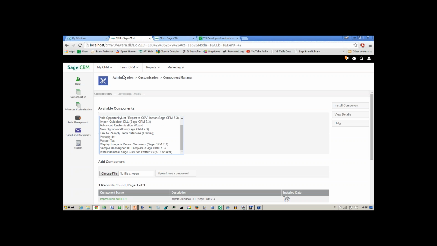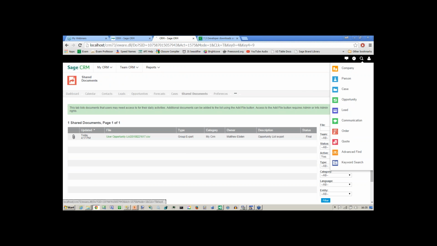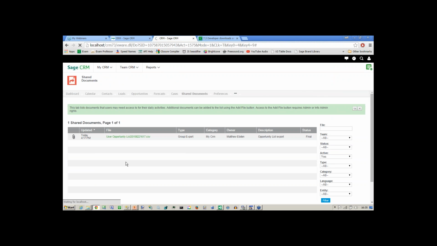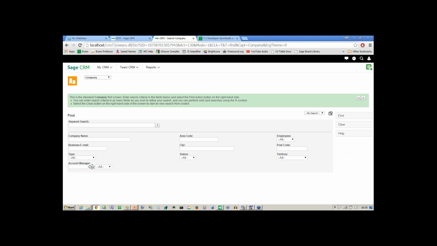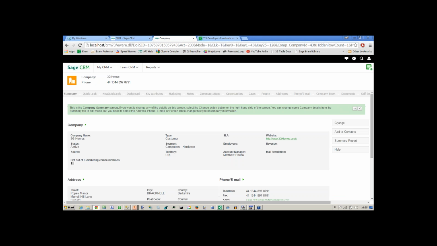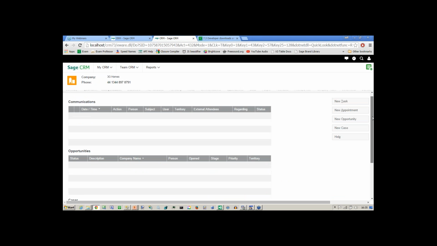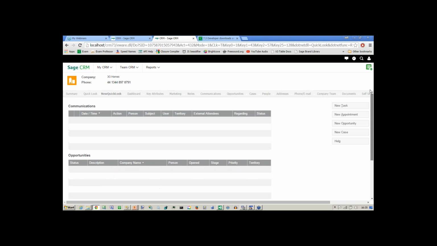What we can do now is prove that that has actually worked by jumping across as one of my salespeople. If I go and have a look at one of my accounts as Matthew Ebden, so I'll look at my companies and jump across to 3G Homes, we should see that there's the new Quick Look tab, and if I click on new Quick Look, it's going to tell me there you go, I've got no communications, no opportunities, but I have got cases.